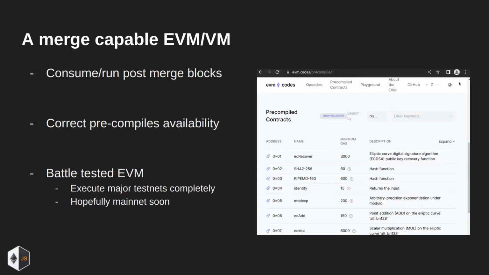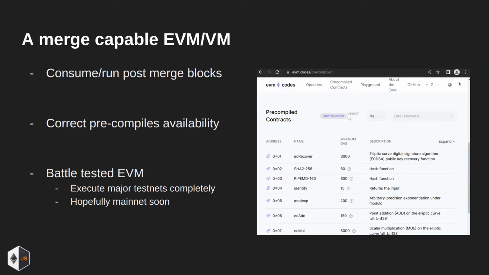And all that is possible through a merge capable EVM. We have our EVM modularized into EVM and VM. EVM is the main thing that executes the code, and VM is the module that brings together the blocks, transactions and the states to marry into that EVM that can run the code. So with the merge capable EVM, now you can consume and run post merge blocks.